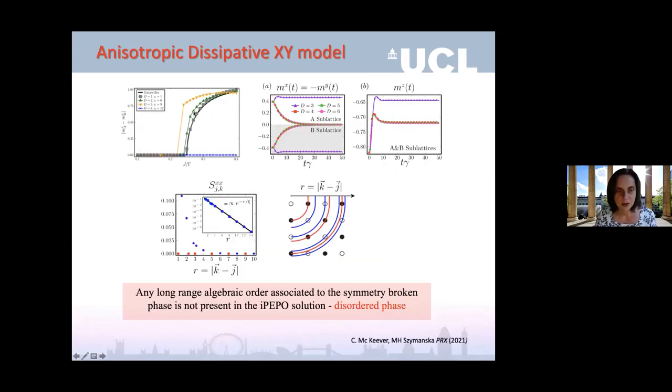So we performed an exact computation with tensor network methods, and as we increase the bond dimension, you could see that the transition was indeed gone. So this is the magnetization as you increase the bond dimension, and finally, as you include more and more correlations in the system, there is no transition.